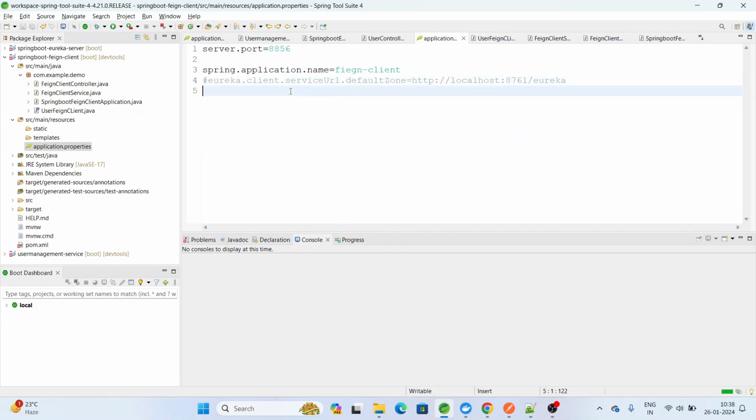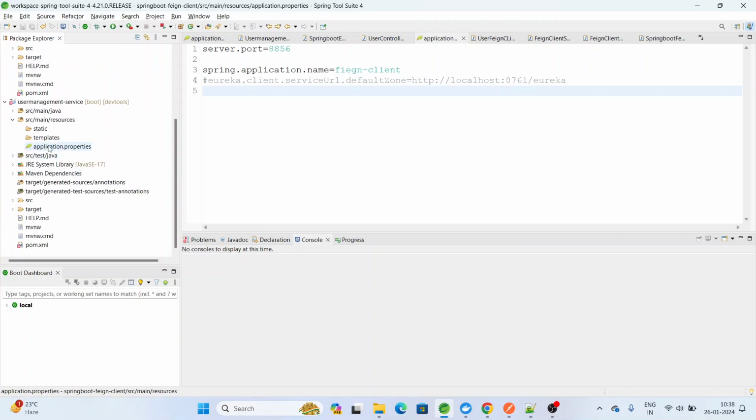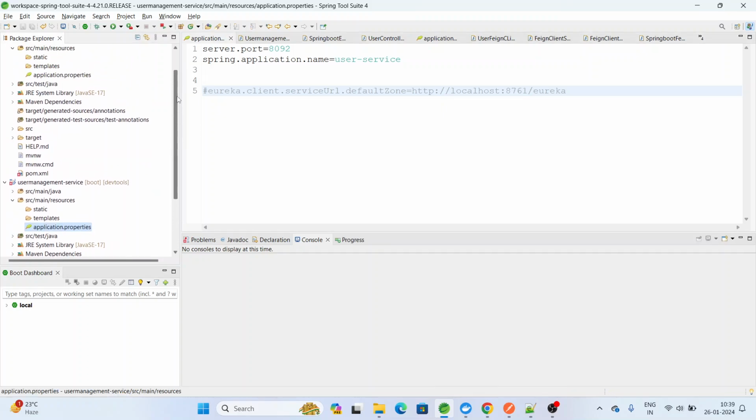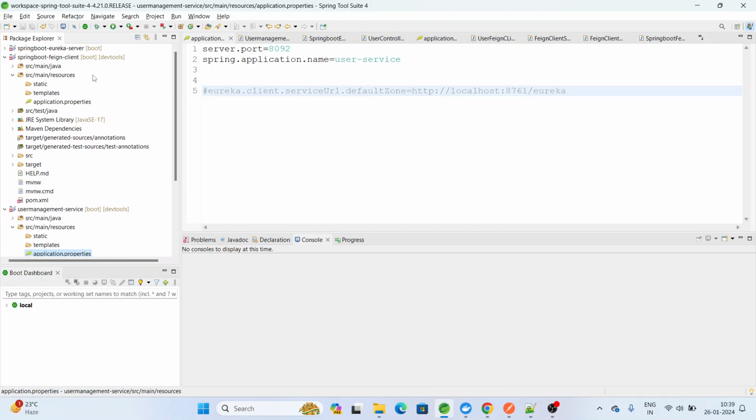Let's comment it out. We assume the services are not registered in Eureka and they are running independently, and I want to use a Feign-Client to call from one service to another service.